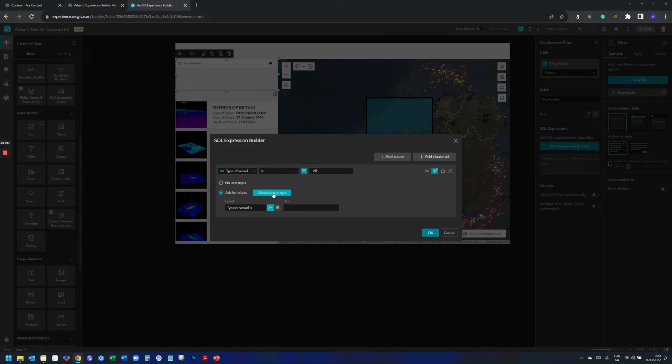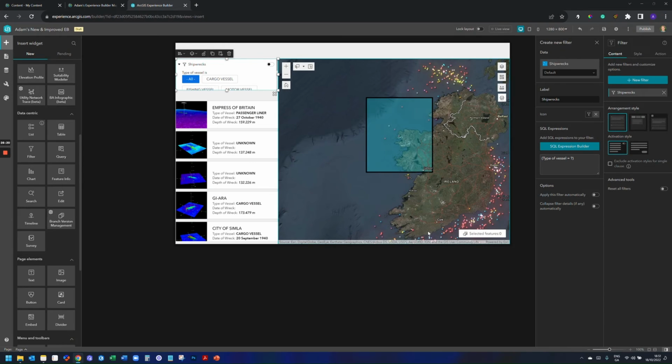The only other thing we're pointing out here is choose input style. If you have a lot, so I have a lot within this list, but if you didn't, you could put it in as a pill selector. Okay, so it goes across the top, which kind of looks like this. Yeah. And it might just be a little bit too much for this.